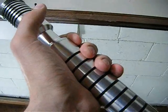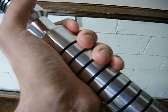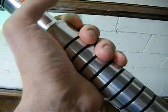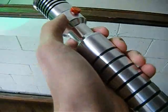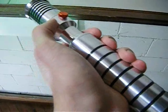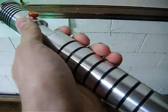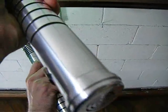Nova Star is another setting. It's sort of the straightforward ignition and de-ignition that you hear in most Star Wars films. There's nothing really too special about it. Again, different blaster. Lockup. This one actually has a force push setting. Let's see if I can get this one to work. There we go.